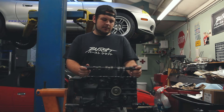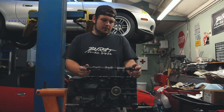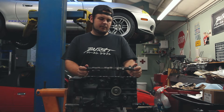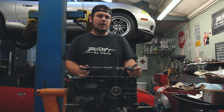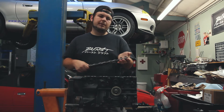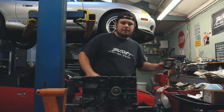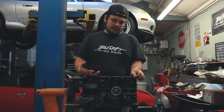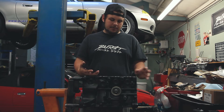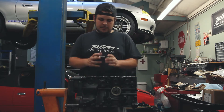The 9B1A cams were somewhere in the B-package lineup — I believe it was B-package spec 2 or stage 2. They are a 256 degree duration cam with 8.5 millimeters of lift, which is a little bit more aggressive than OEM. OEM on the 1.6 liter is around 236 degrees and 7.8 millimeters of lift. So it's a good bump up but still reasonably tame — nothing super crazy where you're losing bottom end, but definitely a cam that, reading from the few people that do have them, really makes the 1.6 liter shine in the mid-range. We're hoping it really helps come 1.7 as well.